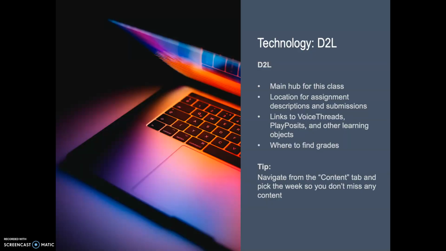First and foremost, a little bit about some of the course technology. We will be using D2L, Desire to Learn, or Brightspace as the main hub for this class. D2L is where you can find all of the course assignments, descriptions, and submission boxes for the assignments that you'll be engaging with. This is also where you will find links to Voicethreads, PlayPosits, and other learning objects that are embedded throughout the course. D2L is where you can go to find your updated grades and to review feedback that you've received from the instructors.